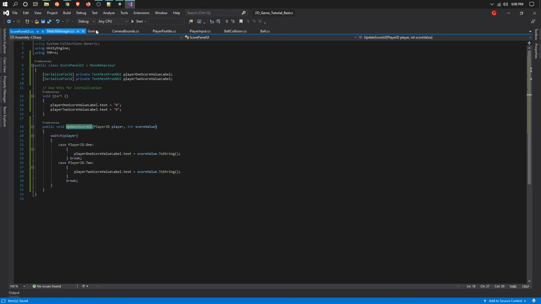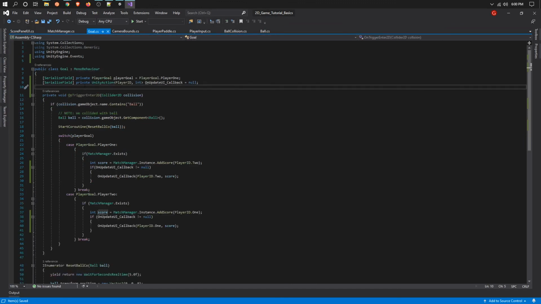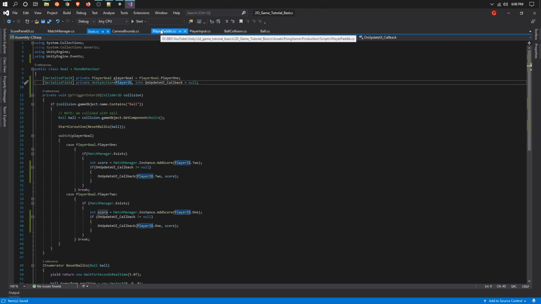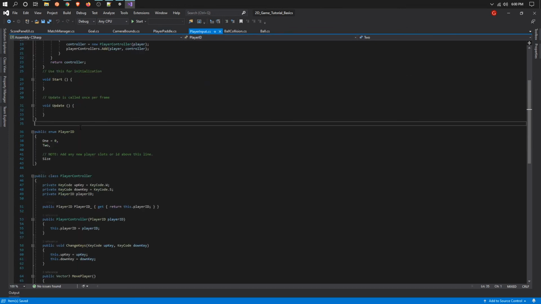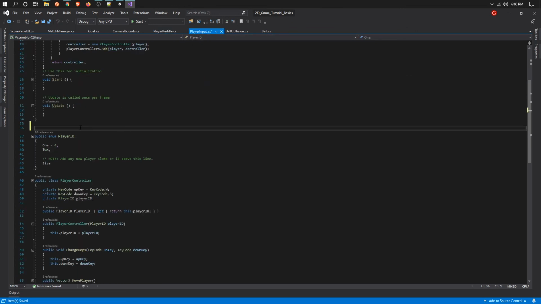So it's not showing up in our goal. Do we have this as serialized? Player input. It's not serialized. Maybe that's why. System serializable.